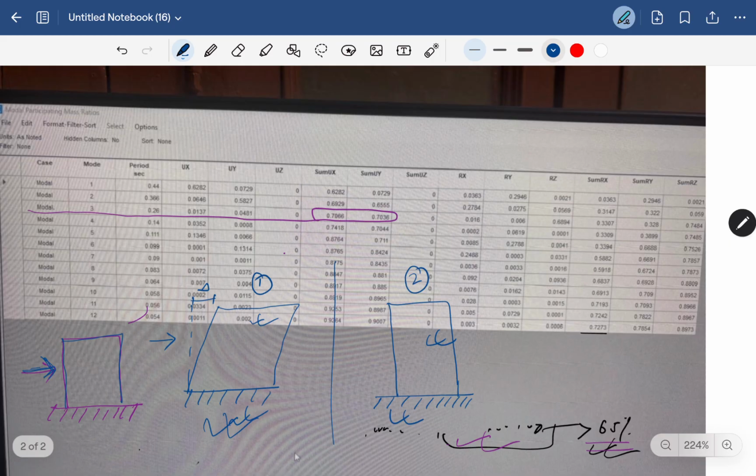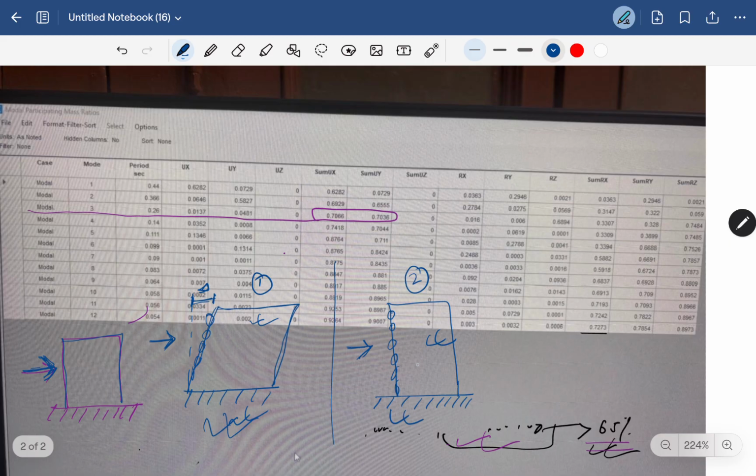Why? The code already says that when we apply the seismic load on the structure, your structure should participate at least 65%. It generally participates 65% of the earthquake load. When you apply the earthquake load, your structure behaves like this, it will be displaced like this, and this is your displacement. When we apply the earthquake load, some of the energy will be absorbed by the member and some energy will be transferred in the form of displacement, okay. And in this case, when we apply the seismic load, all energy will be absorbed by the member itself.